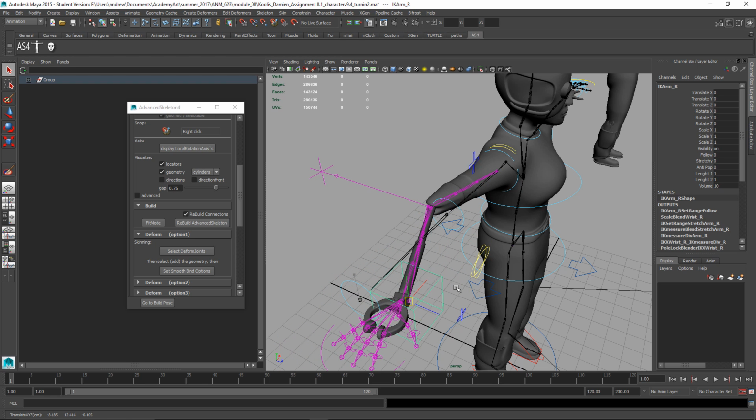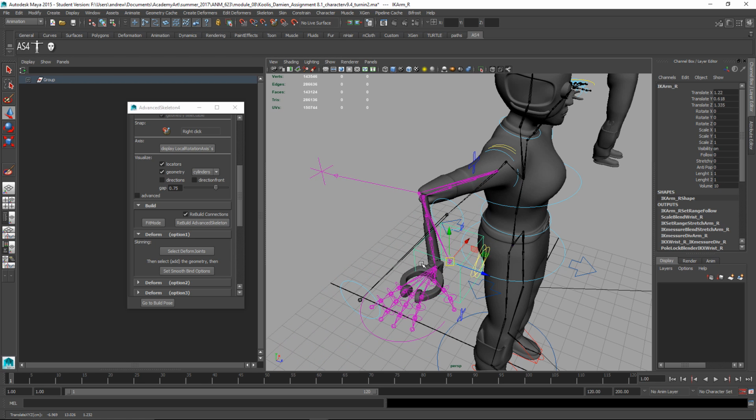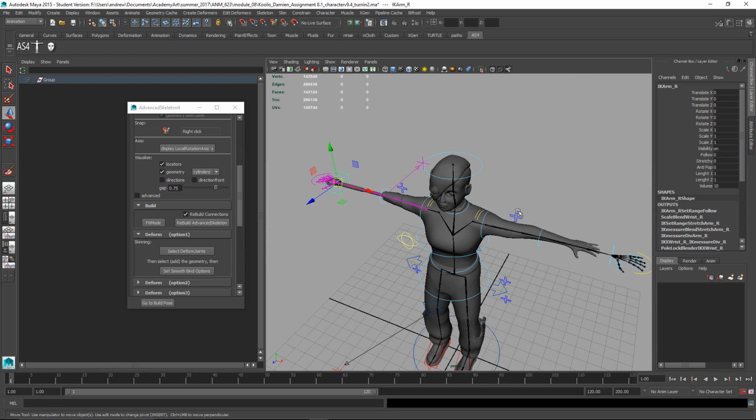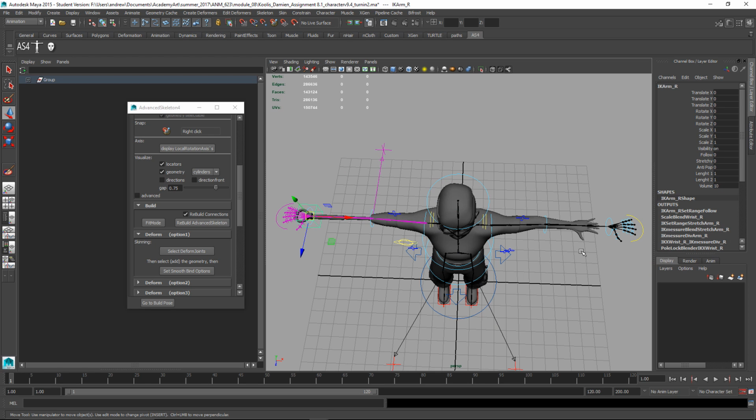Fixed it. Yay! Oh no, but this one went berserk. Oh, because they're not the same. That's the problem. They're not the same length, I guess. Yeah. Okay.